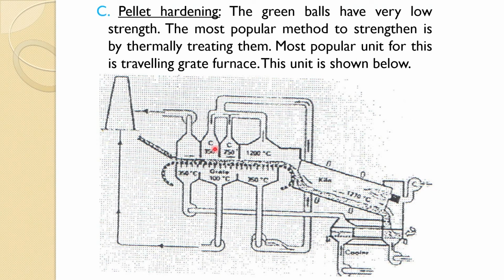So, temperature 350 to 750 degrees Celsius zone, and here you are having a downdraft the way we had in the sintering. So, here suction is applied underneath of the moving grate, and these hot air which are coming, these are coming actually after induration, we will come to that section. So, here it is a downdraft, before it is an up. So, there is a difference after passing. So, here the same thing is happening, much more heating and other associated evaporation and chemically bonded water is going away.